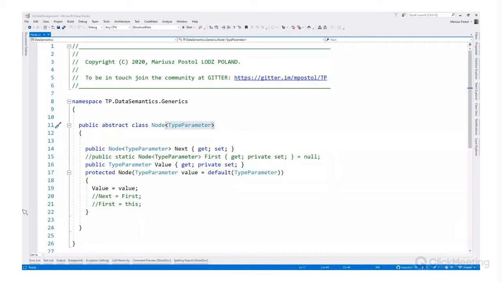Okay, still someone is typing, but let me describe what we are seeing on the screen. Can you see my screen? I hope you see. If there's something wrong with this screen, now on the screen you should expect code of the node class. It is an abstract class. There is something on the right side as a suffix for the name of the class, but the rest of the class is typical.